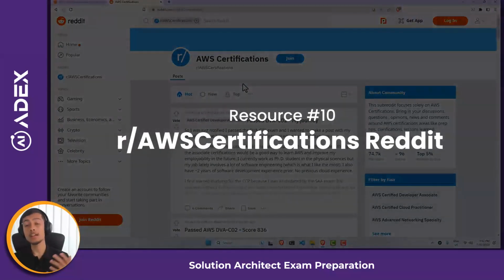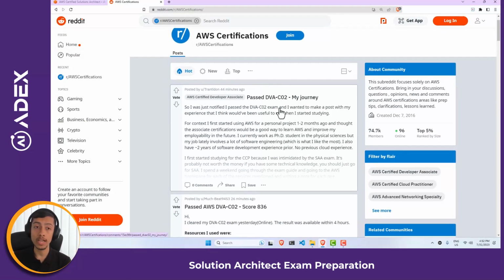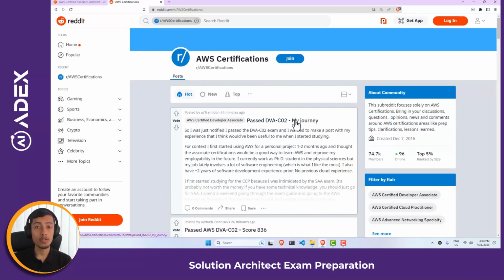The final resource, rather a community, that really helped me pass my examination is the AWSCertifications subreddit. So if you are on Reddit, then this subreddit has some really cool posts and helpful suggestions that will help you prepare for the examination. You can ask your questions, clear your doubts, as well as get tips and tricks from those who passed the examination. So if you are already using Reddit, I would recommend you join this subreddit, ask your questions, clear your doubts, and even answer some of the questions if you already know. This subreddit will really help you drive the conversation to prepare for your examination.